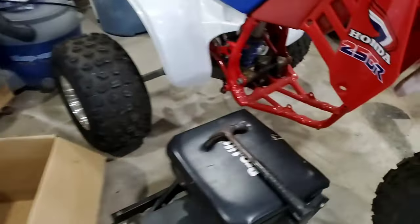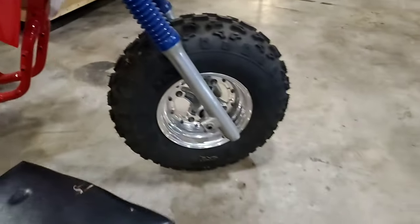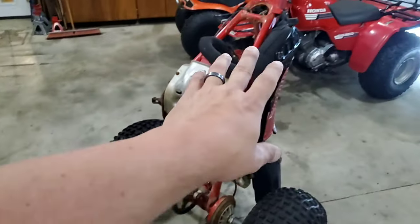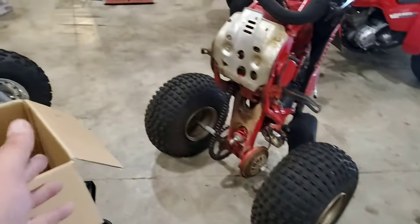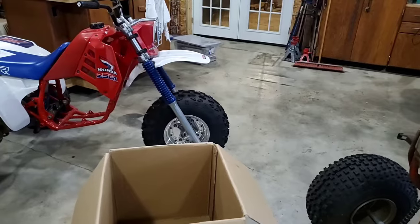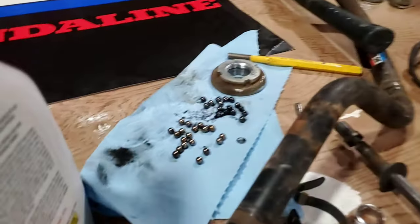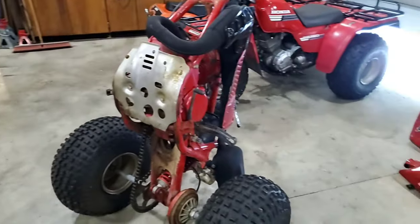I do a different technique than my buddy MRC Builds does when pulling bearings. I didn't record it, but what I do, and I've got it tipped up so it's not gonna show, but imagine this tip down sitting on my jack. And so the steering stem and the triple sits over that box. So I remove the triples, and you can see the little dots of grease where the bearings fall in the box, and then you can collect them without losing any.